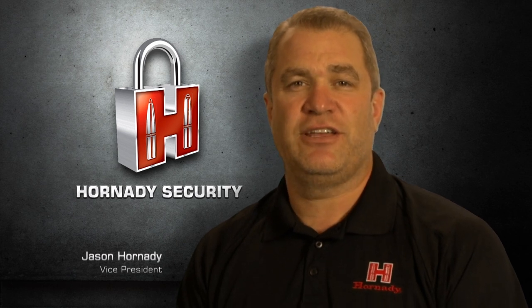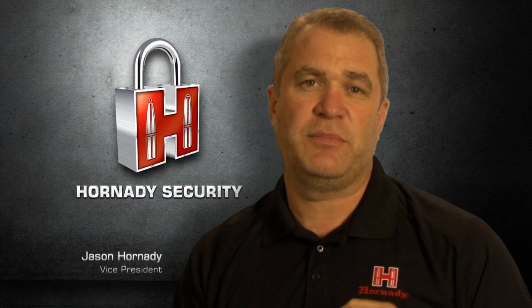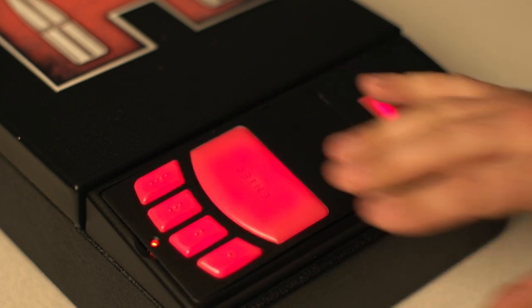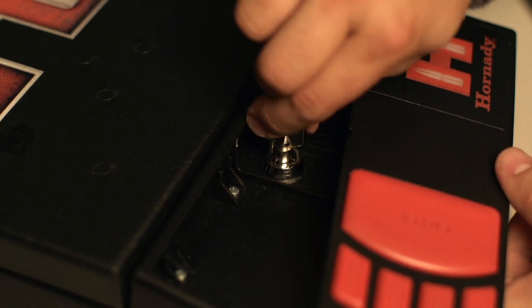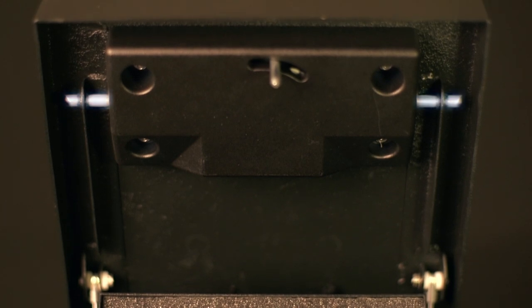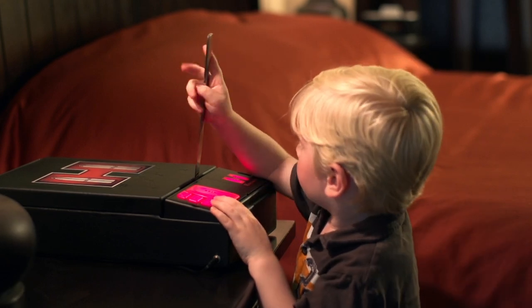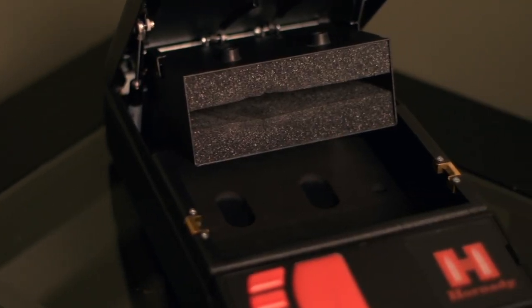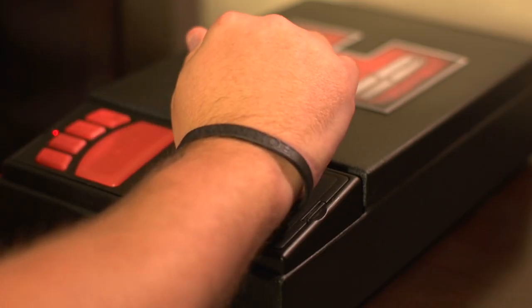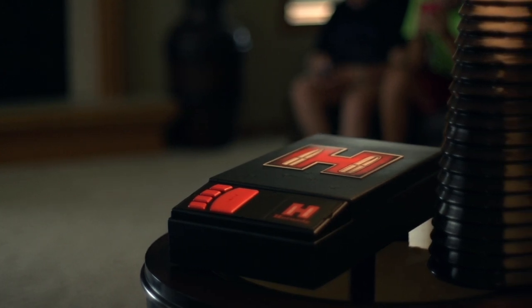This allows us to use RFID technology in a pistol storage box that has the fastest lock time in the industry. In addition to the RFID access options, the RapidSafe can also be opened with an electronic touchpad or with a conventional lock and key. One of the unique features about the RapidSafe is its quarter-inch steel locking lugs — two of them — that join up behind a 16-gauge steel shroud that makes it virtually impossible to pry into. Inside the RapidSafe is the fully padded RapidSleeve that presents your handgun, making drawing quick and easy. The RapidSafe affords fast and intuitive access to handguns and delivers security that exceeds industry standards.